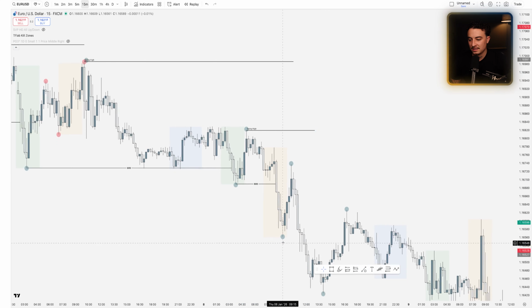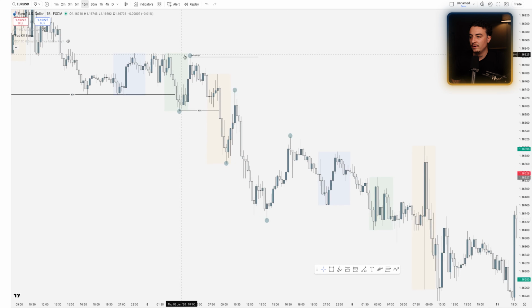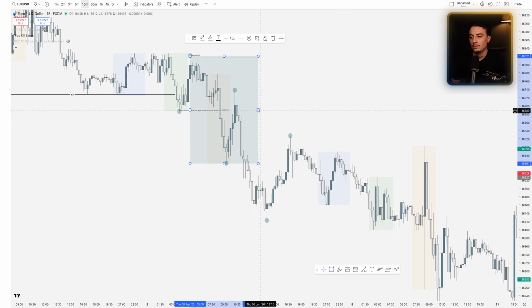Just a continuation of trend again. Then this high put in this low, put in this high, then put in this low. These are just continuations. This low put in this high. Okay, it's very simple. When this high puts in this low and then has a pullback, we're trading from this high to this low, right? Anything inside this box is internal.